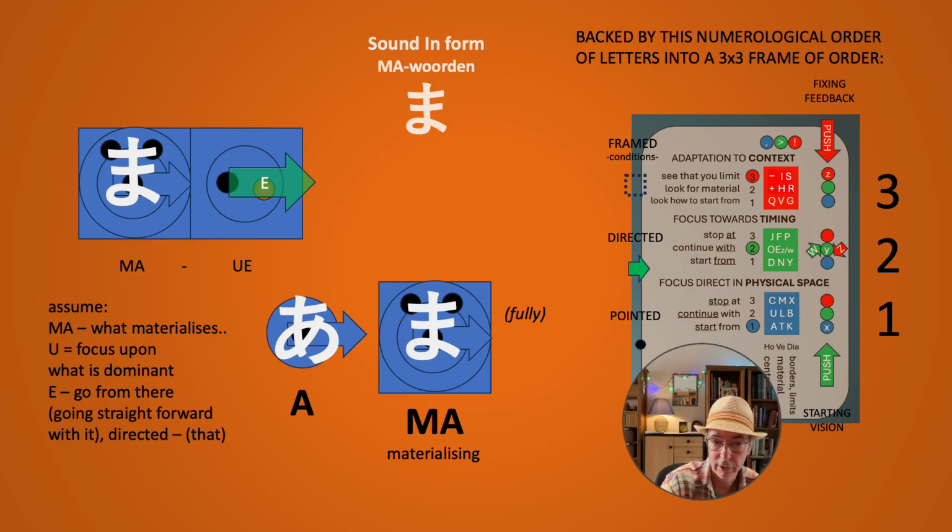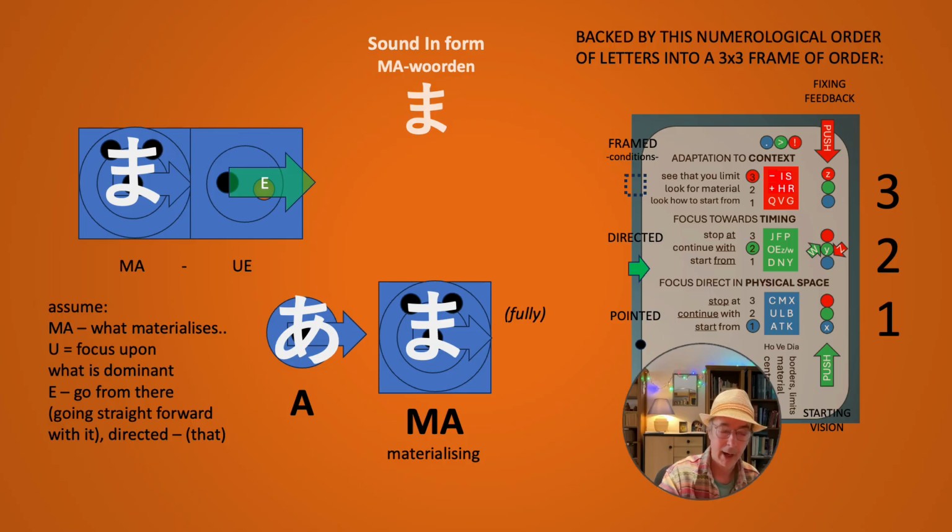And I can have another word, just another example. I have MAE. Ma, what could it be? I have the Ma, which is that materialization process. U, which is a choice, so of focus, and I focus upon what is dominant. So something will be dominant, and another thing will be less. So that less will be left. So I don't take it. I'll take the U as a focus. I take the dominant part. With E, I will also take that dominant part and develop it somewhere, go with it somewhere, go straight forward from there, and I direct it further.